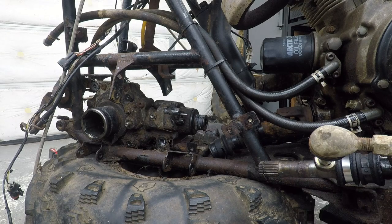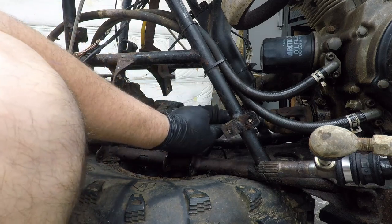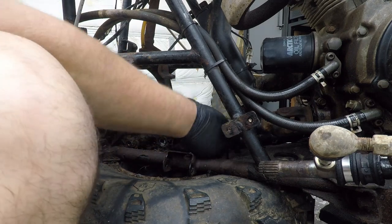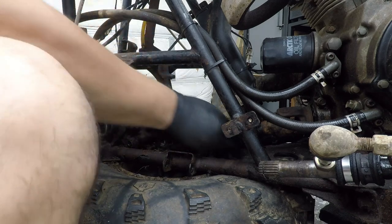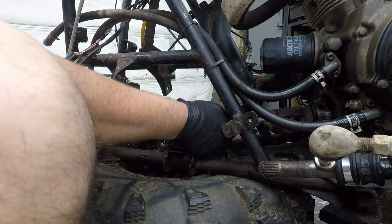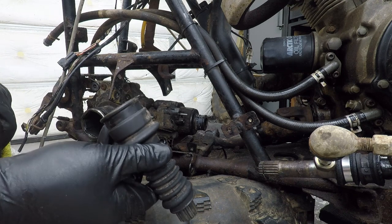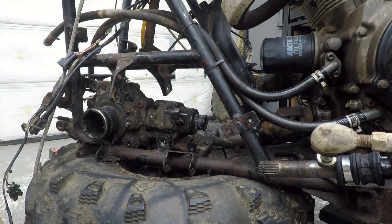Okay, so I did it. What you've got to do is there's a couple of band clamps on here you've got to get off of. And then it'll slide. The distance in here is shorter than the distance there, so it'll slide further back in there. Pops right out. And then you just pull your shaft out. So, let's see if we can't get this diff out of here.